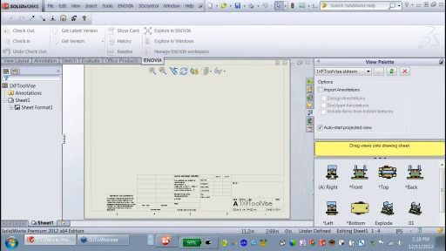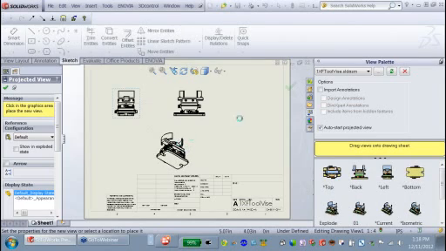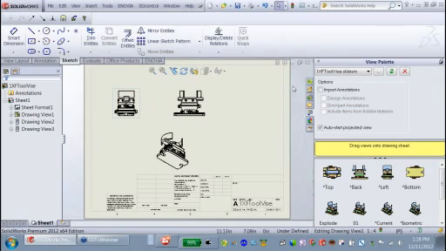We'll just place a view or two on the drawing here just to give us something to work with. And that'll probably do. So at this point I have a new drawing. Of course I would annotate and complete the drawing, and I'm ready to go ahead and check it in.